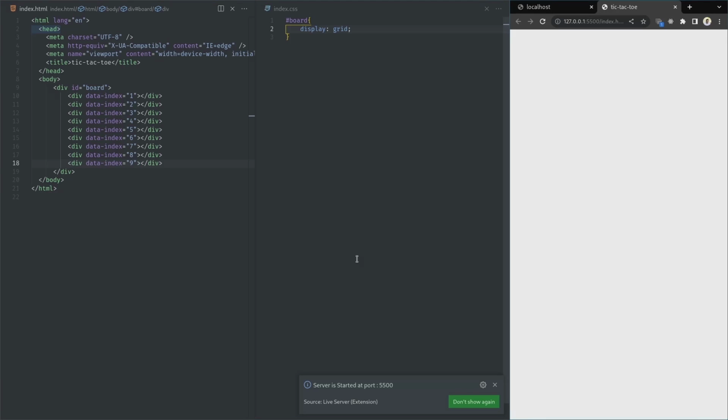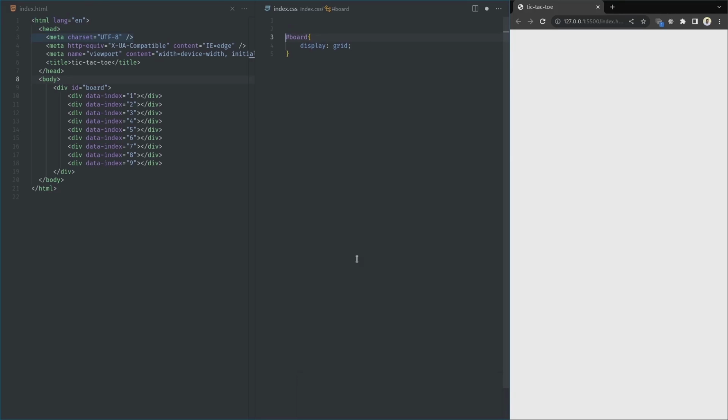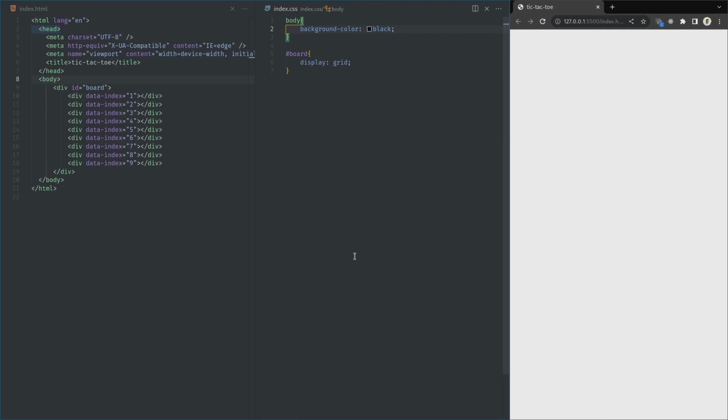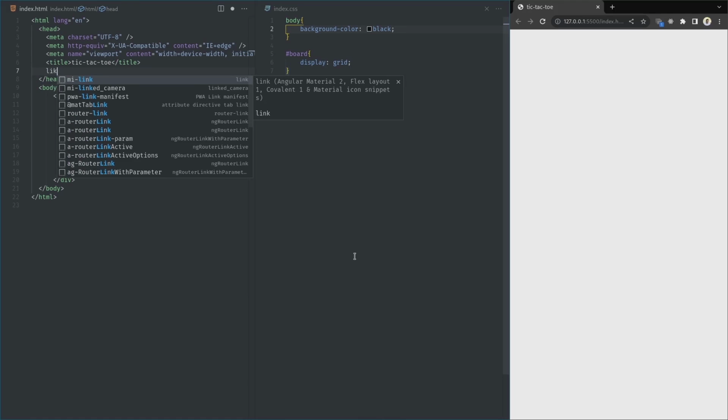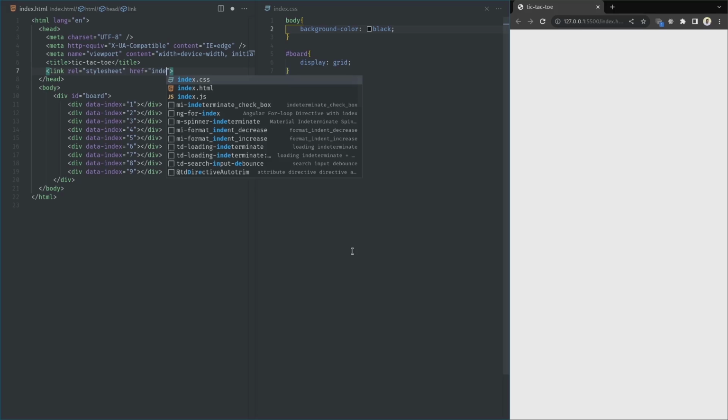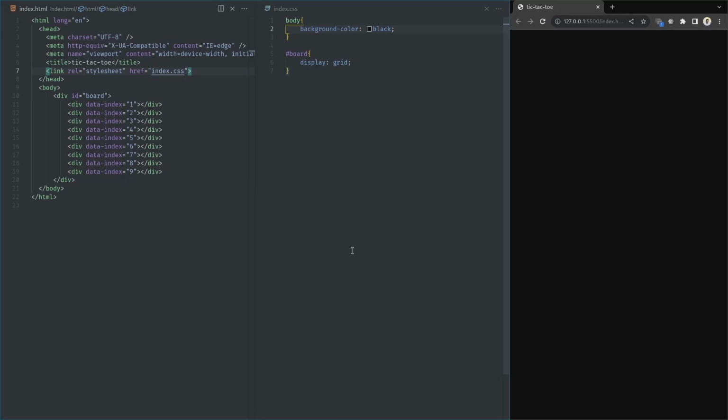As you can see, it's opened up, but there's nothing for us to see. Let's close this window, go back to our index.html, go to the CSS and select our body and type background color black. Save it. Nothing happened. So I forgot to include the CSS href, index.css. Control S. As you can see, our whole background turned into black.